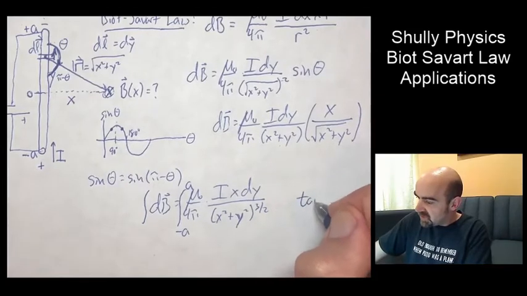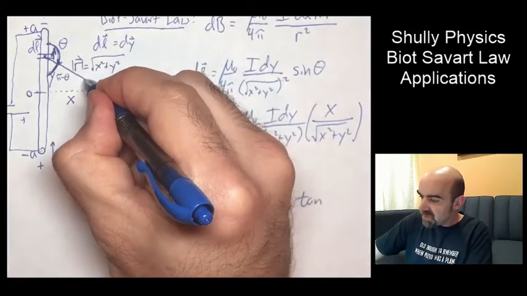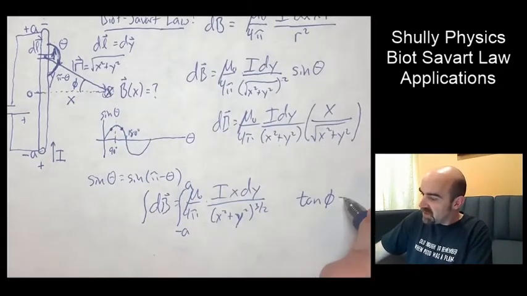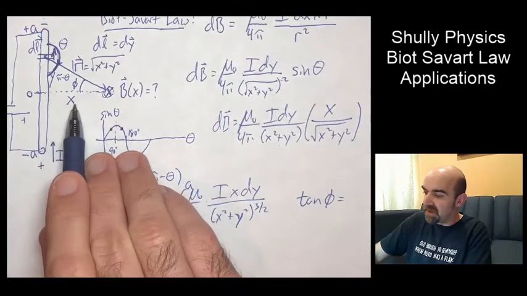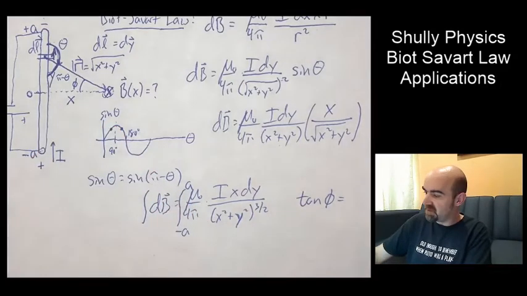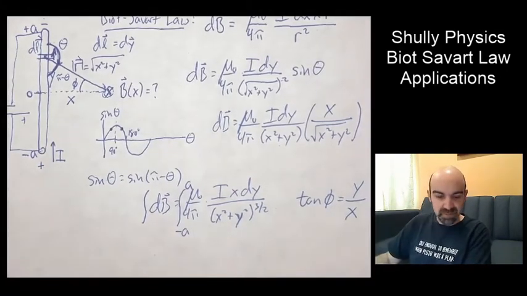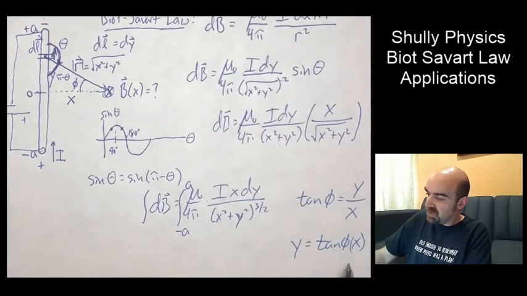Tangent of, and I'm going to use a new angle here just to define it. Since we have our triangle, we use the angle phi. So tangent of phi equals opposite over adjacent. So y divided by x. Here's my y in there. Can't see it, it's kind of small right now. So y divided by x. Okay, so this is what I'm going to use to substitute. We rearrange that, and I get y equals tangent of phi times x, or x tan phi.